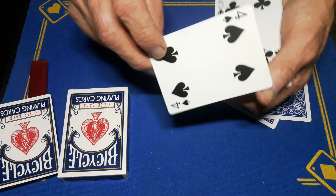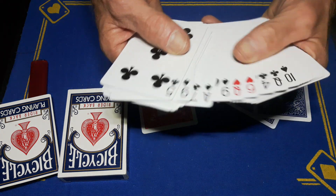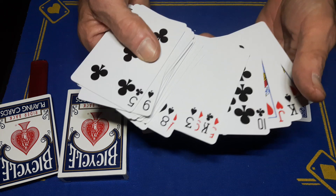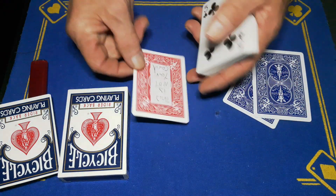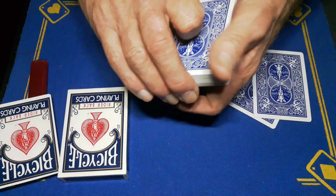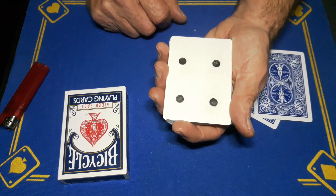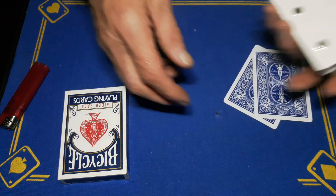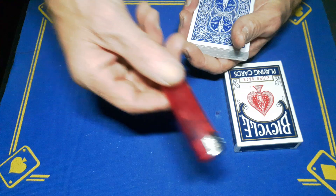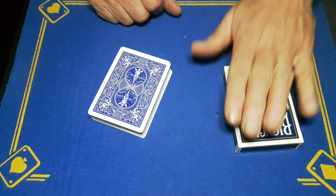The hard card is literally three cards stuck together. On the bottom of that you're going to put your force card — the four of spades — making sure to remove the original four of spades from the packet if there is one. Make sure the orientation is correct for the spectator. So that's on the bottom. A red card on the top of the deck, then the top-of-the-box gaff, then two indifferent blue cards on top of that, and your lighter.